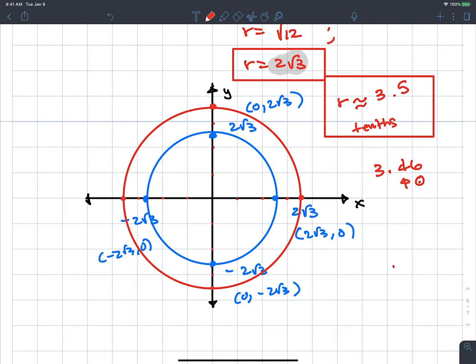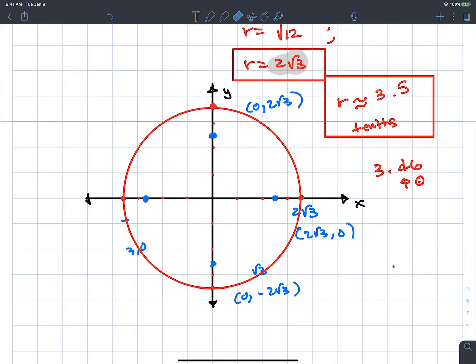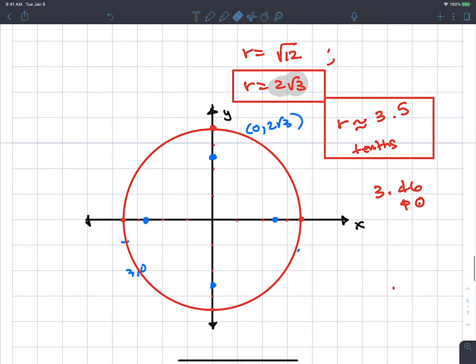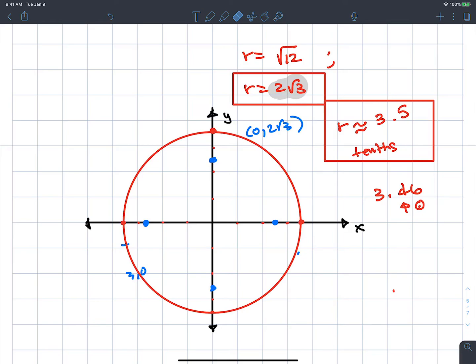So in blue, you actually have just a rough sketch, right? It's not to scale. So I'm going to get rid of this in blue. That's one way we can do it. Get rid of the blue. And another way we can do it is actually to approximate the values for R using a calculator like we just did. And now we have R, the radius is actually more accurately approximately 3.5. And this is a way we can actually sketch this curve.